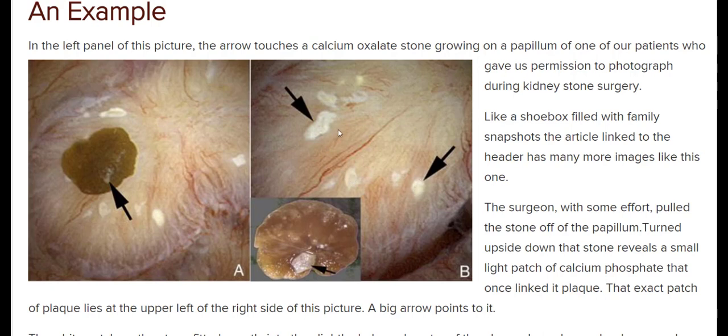If the membrane breaks and the urine is allowed to contact the calcium phosphate of the plaque, calcium and oxalate and phosphate in the urine are then able to grow on the plaque. The plaque is anchored in the kidney tissue. And so layer after layer of calcium phosphate and calcium oxalate can grow over the plaque and gradually build up a stone.